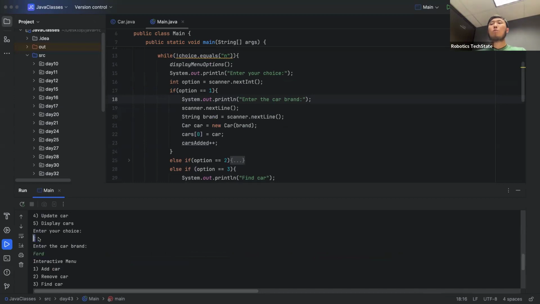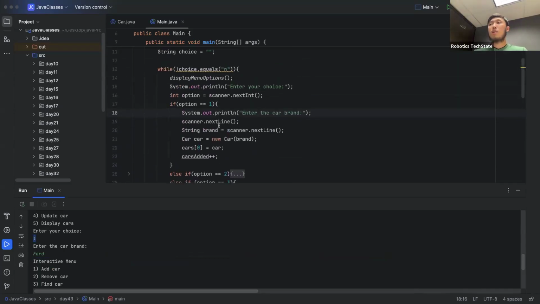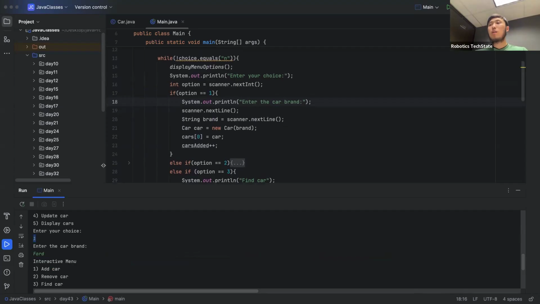If I choose option 1, which conditional statement will be executed? The first one, this one. Okay, so I enter the brand. Brand is Ford. I create an object. Very important here, guys: I create an object of the car class. The brand is Ford.